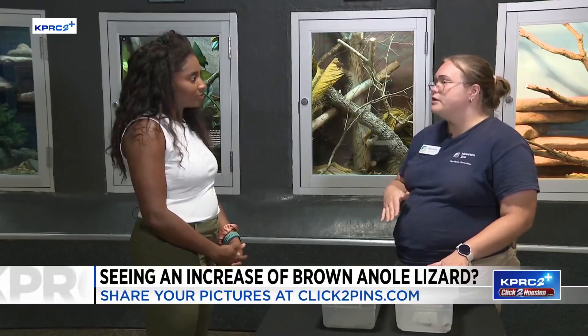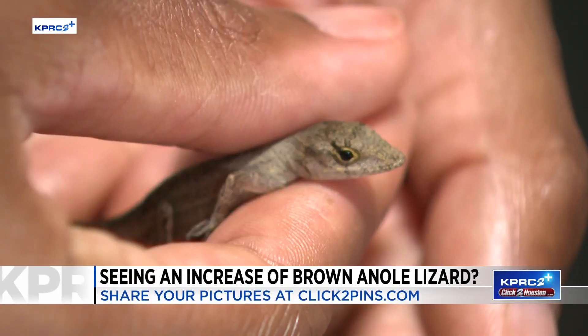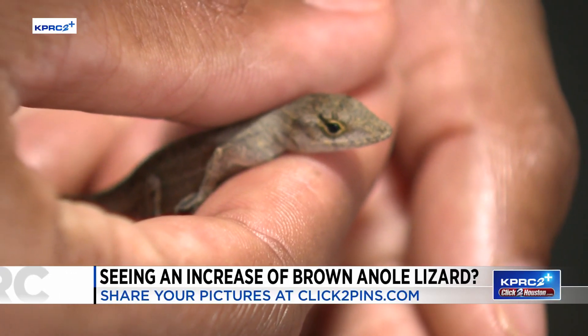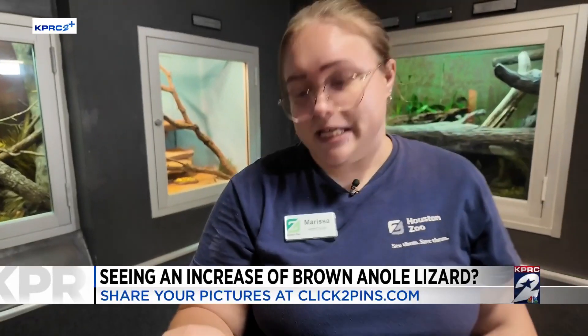Whereas in spring, when we're just starting up the year coming back from the cold, you're more likely to see more green anoles than brown. The lizards battle for territory, so don't be surprised if you see them fighting. One of their weapons is their mouth, and so they're going to bite each other but not eat each other.